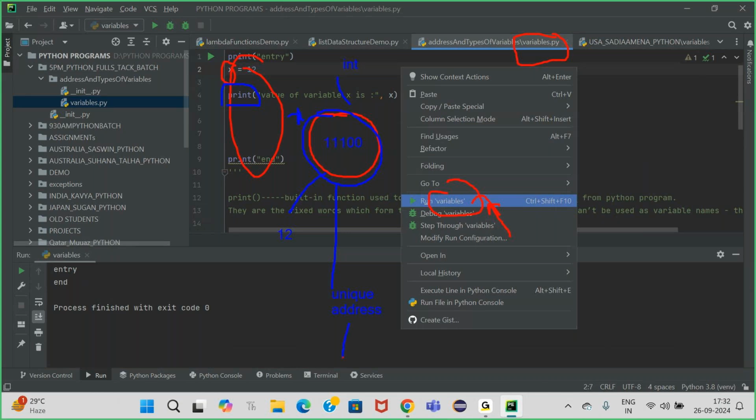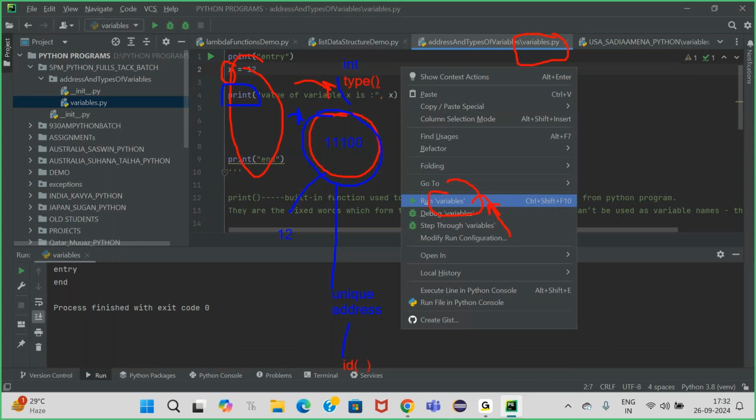Can we see that unique address? For that, there is another built-in function called id. Can we know the type? To know the type, there is a built-in function called type. I told you Python supports several built-in functions. One is the print function, another is the type function. The type function will give you the type of x, the type of data variable x is storing.